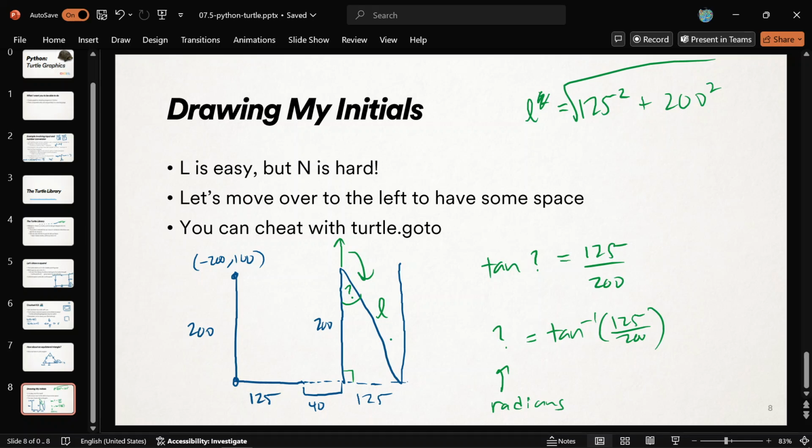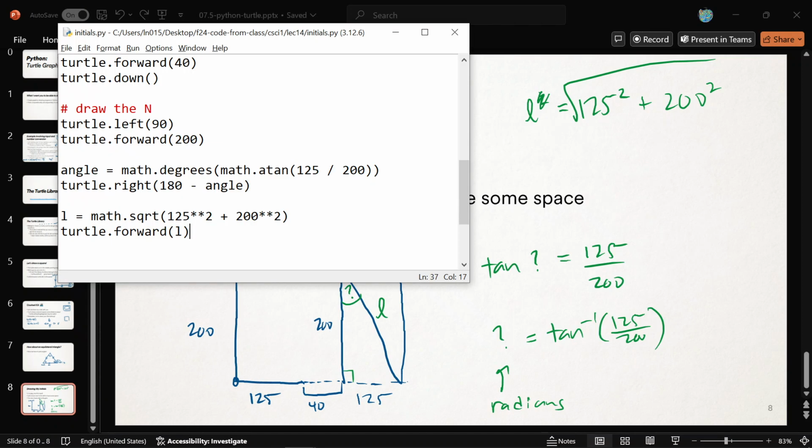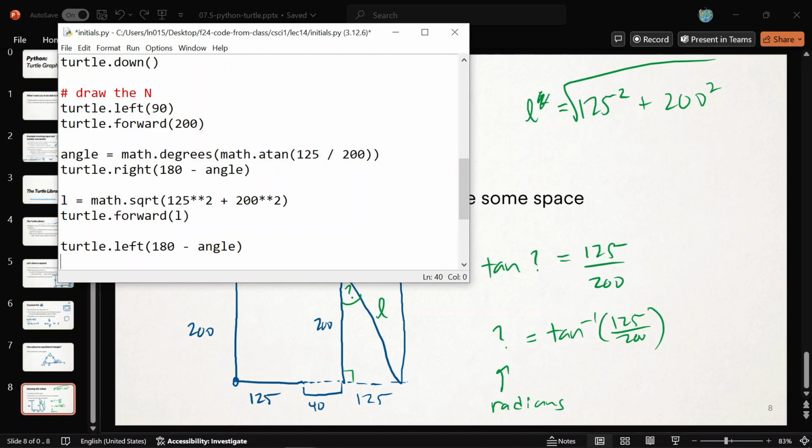There are some properties of triangles to solve, and notice that that's the same exact angle. Those kinds of rules. It's been way too long for me, but hopefully it's still fresh in your minds. So turtle.left by 180 minus angle. If you try enough options, that's the right one.